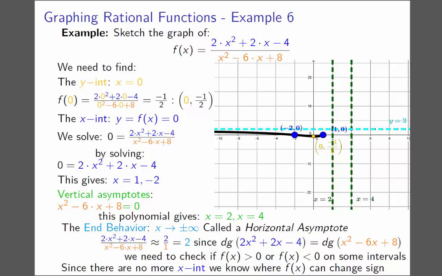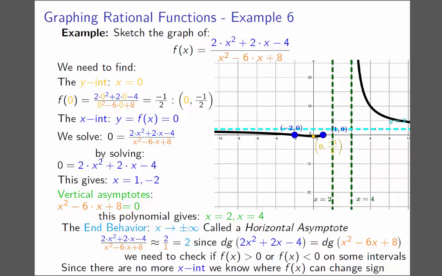On the right end of our graph, we again know that our function needs to approach the line y equals 2. As we approach the vertical asymptote at x equals 4 from the right-hand side, our function is either going off to positive infinity or negative infinity. But since there's no way of crossing the x-axis again, since we have no other x-intercepts, our function cannot be going to negative infinity at x equals 4, so it must be going to positive infinity. This again is because we know our function approaches the line y equals 2 on the right-hand side.